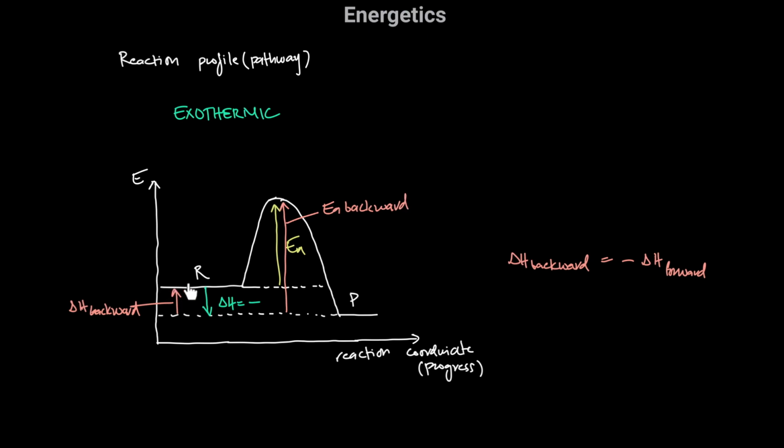So when I say what is the enthalpy change for this reaction, I'm talking about the forward reaction. That will be an exothermic value, and this will be the activation energy for that one, the arrow on the left I've shown. Whereas if I'm talking about the backward reaction, the enthalpy change will be negative that. So if the forward is, for example, negative 100, the backward will be positive 100. The activation energy for the backward will be from products to the highest point here. So this is the reaction profile, or reaction pathway diagram, for an exothermic reaction.